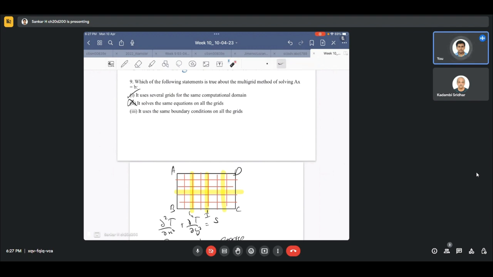In both the coarse grid and the fine grid, we are saying that AB, BC, and CD have the Dirichlet condition, and the boundary AD has a Neumann condition as given in the problem that was stated in the first page. So option C is correct. No, option 3 is correct here.